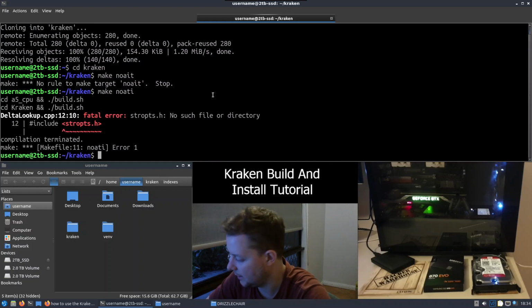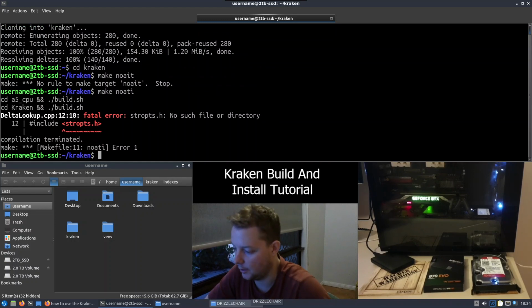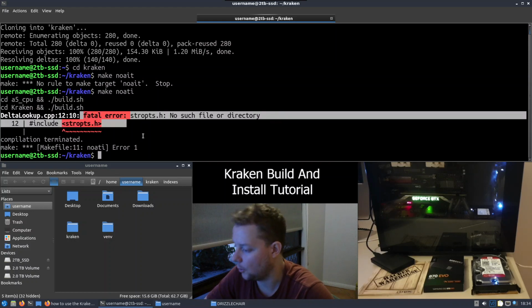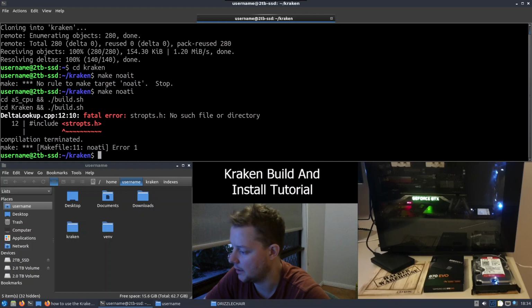And we can see that the build fails. Don't worry, I was anticipating this and I know how to rectify it. This is an error related to an obsolete framework that is no longer supported by Linux, but we can fool the compiler by creating a dummy file with this command.